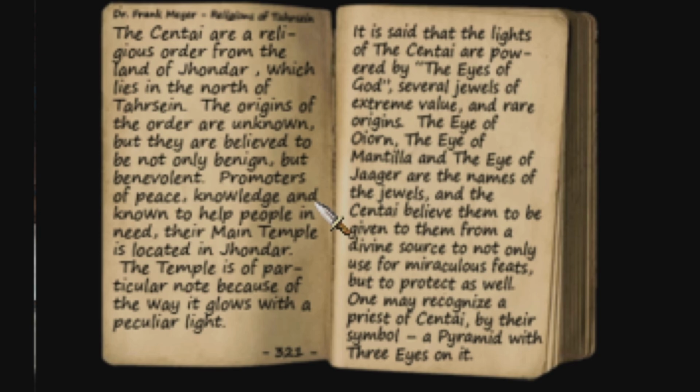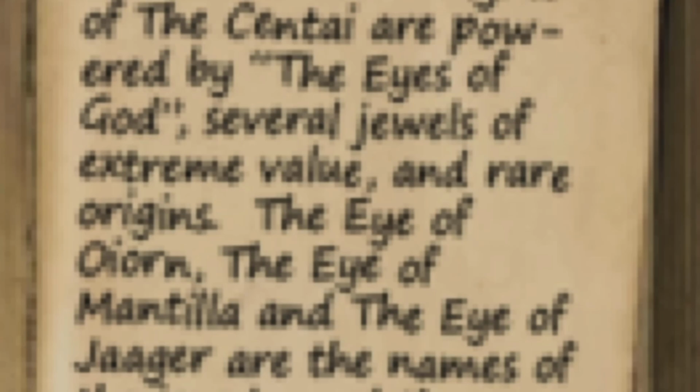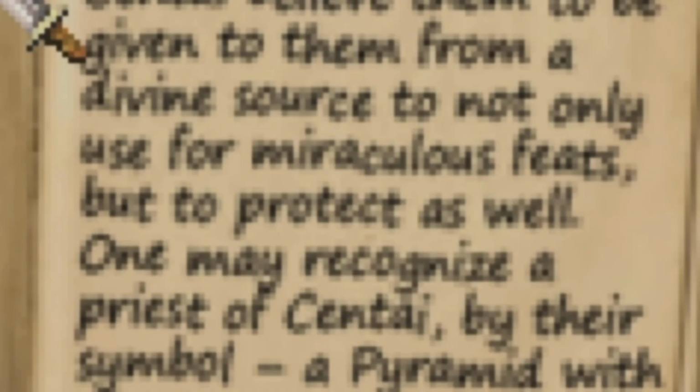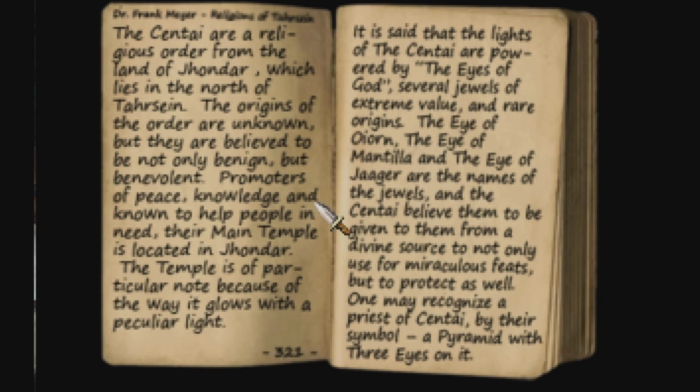The temple is of particular note because of the way it glows with a peculiar light. It is said that the lights of the Sentai are powered by the eyes of God, several jewels of extreme value and rare origins. The Eye of Oiorn, the Eye of Mantia, and the Eye of Jagger are the names of the jewels, and the Sentai believe them to be given to them from a divine source, to not only use for miraculous feats, but to protect us all. One may recognize a priest of Sentai by their symbol, a pyramid with three eyes on it.